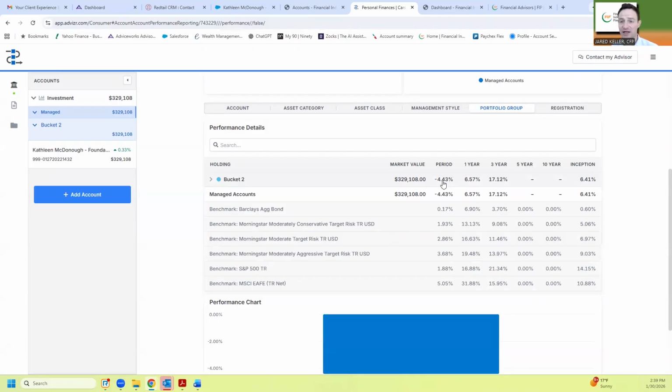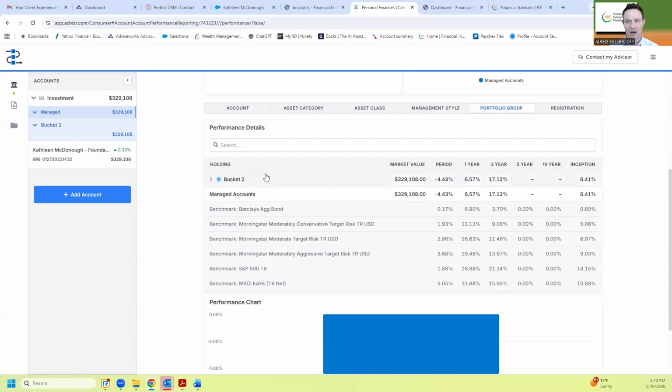I'll see the period. Again, we're on year to date, and I'll be able to see that 1 year return, 3, 5, 10, and inception of just that account. In addition, managed accounts are all the money that we manage. So this at the bottom is the cumulative value of all the money that we manage for you. Again, just FIP, the cumulative return for year to date, the period we selected, and the cumulative 1, 3, 5, and 10 and since inception.